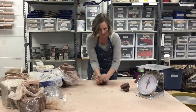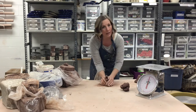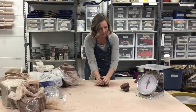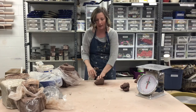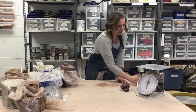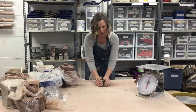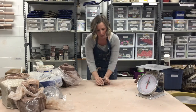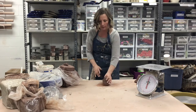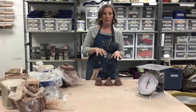I'm going to do my other two and get them nice and wedged. If you have new clay you can probably get away with wedging about 15 times. If you have older clay that you've had to reincorporate, I would wedge it 30 times. Notice I'm always picking it up to the left — always go towards the left. I can also do one with a ram's head so you can see: if I'm doing ram's head, I wedge and then roll it and put it over towards the left to make a flat bottom. So here I have my three pieces of clay all ready for the wheel.